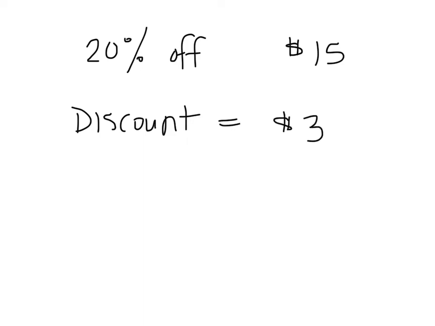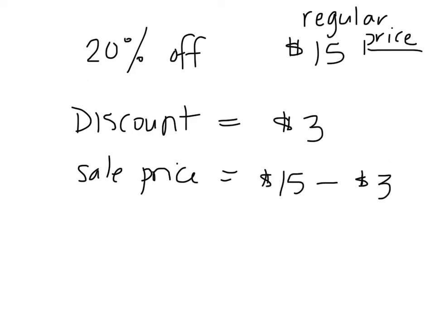So the question said that you're getting 20% off the regular price, which was $15. We've just calculated the discount. So you save $3. What if I were to ask you what the new sale price would be with this saving? How would you find the sale price? Good. The discount from the regular price. We would subtract the discount from the regular price. The regular price was $15. So we'd take that $15, and we would subtract the discount. Common sense. You're saving money. You're subtracting it. What is the sale price? $15, take away 3, is $12. So you would pay $12 for the CD.